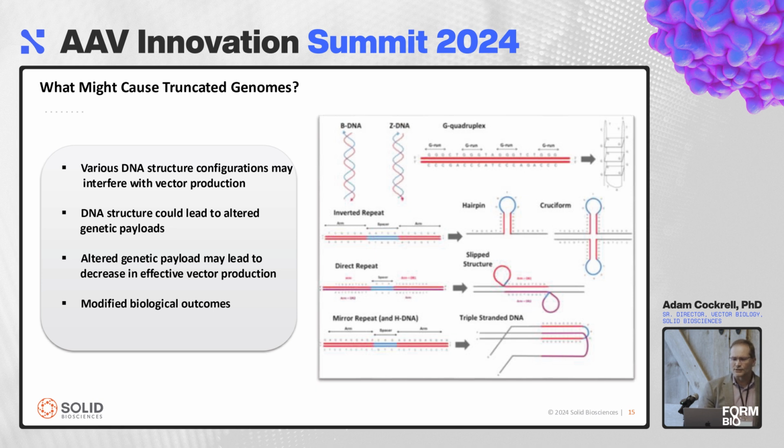This is just a cartoon, really, of a lot of secondary structures, tertiary structures, various elements that you might find in a construct. You might inadvertently add them to it, or you might intentionally add them to it. If you're doing short hairpin structures or something like that, you might be trying to express those short hairpins or put them in the context of an intron, depending on what your therapeutic is. If you're doing that, though, I can guarantee you, unless you're making certain modifications, you will probably get a truncation, or a lot of your product will be truncated, and your full-length product that you're after will be reduced.